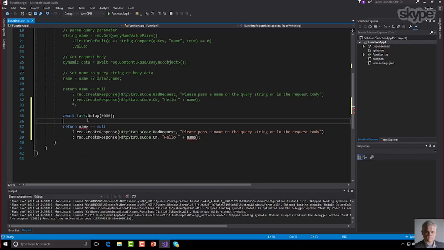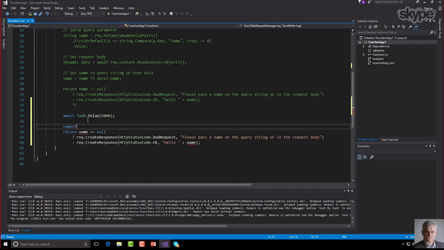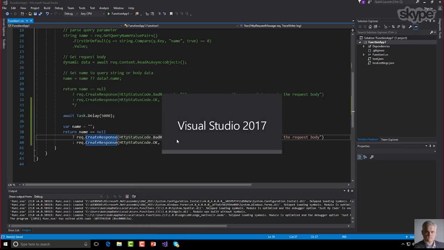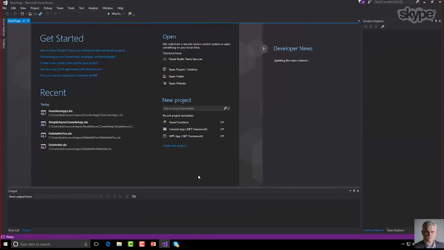And we'll just set name equal name. Okay, and that should suffice for now. All right, so let's go on and add a second instance of Visual Studio. So I'm going to right-click in my taskbar and open up Visual Studio again. And I find it easier because once we run the Azure function, we kind of want to leave it alone.